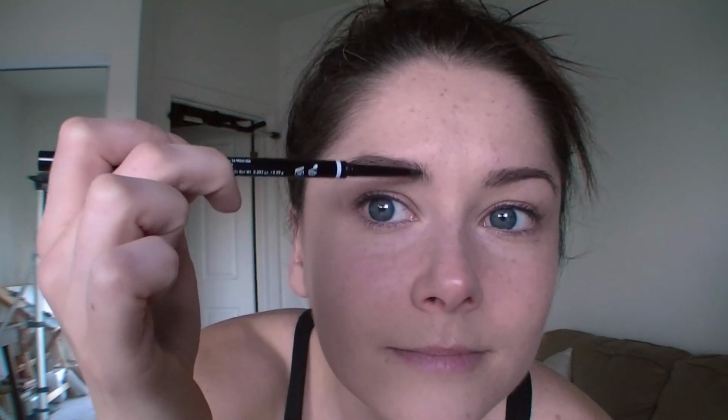So, okay, let me just check my work. And so because it's just a little boxier than I would normally do, I'm just gonna take the spoolie and brush it out a little bit, and that will kind of diffuse it. Okay, great, brows are done.